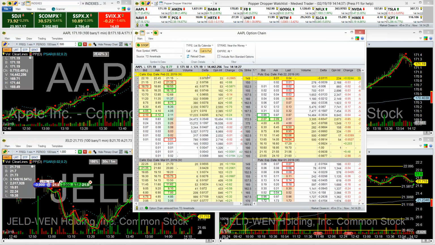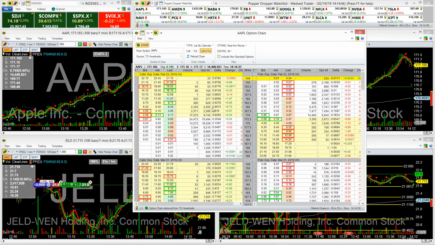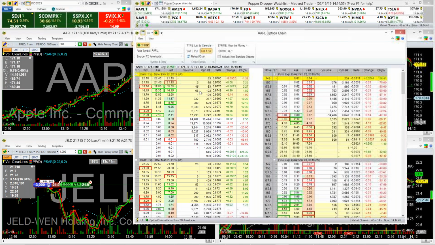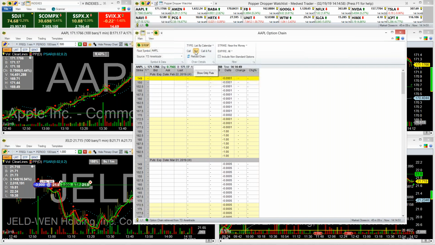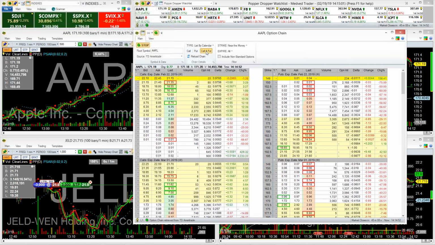And then now I have the delta, or if I want it somewhere else, I can move it around. I can select either just calls, just puts, or calls and puts. Calls are on the left, puts are on the right.